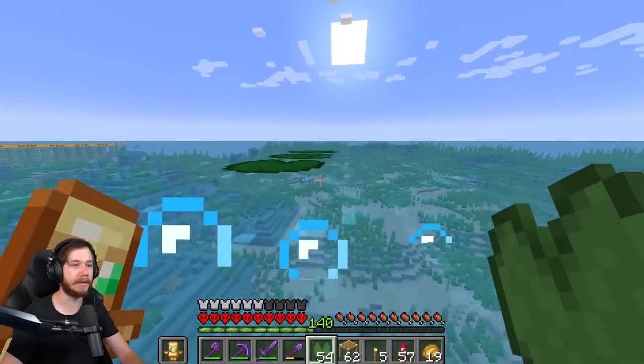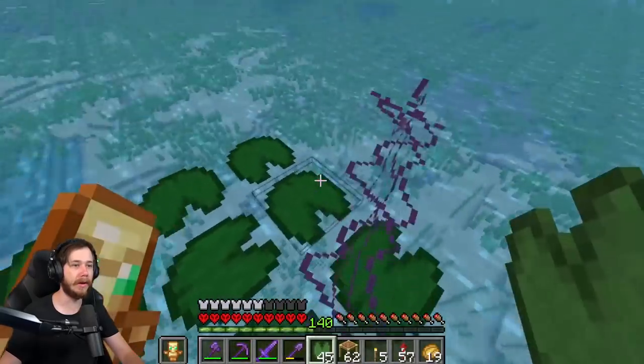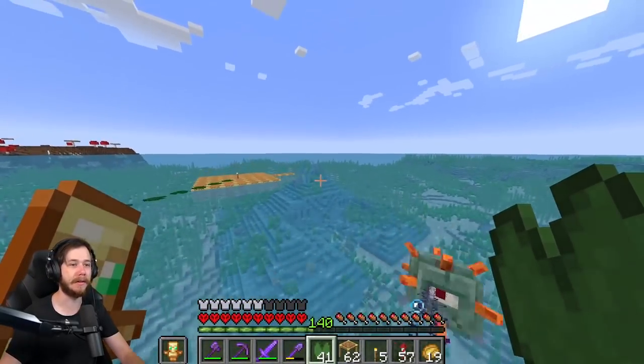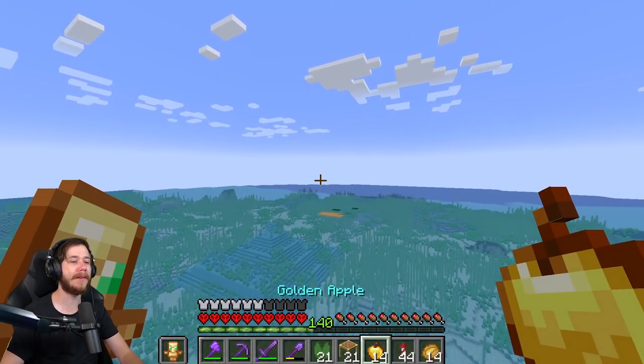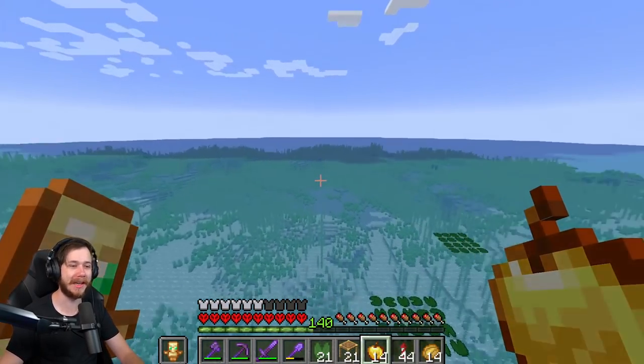What I'm going to do is just make a couple platforms with lily pads where I could easily avoid all the guardians by jumping on top of them and blocking their view. The only problem is I gotta set them up and they won't let me. The next morning. Okay, I went home and crafted up a handful of golden apples. So my plan here is to just tank as much of the damage as possible.